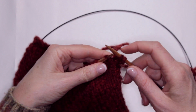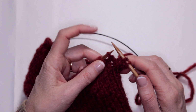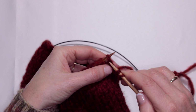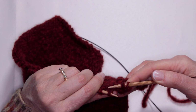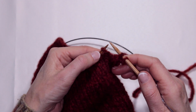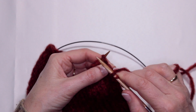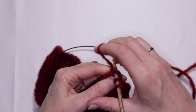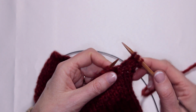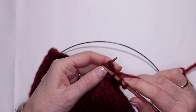The next option you can do, I'm going to unpick it now, is you knit 3 stitches. Well, I'm going to knit 2, and then on my 3rd stitch I'm going to increase, and I'm going to knit through the front loop and then knit through the back loop of the same stitch before pulling that stitch off the left-hand needle, and that'll give me an increase. So that's going to look like this. I knit in and pull it through. Now I don't pull it off.